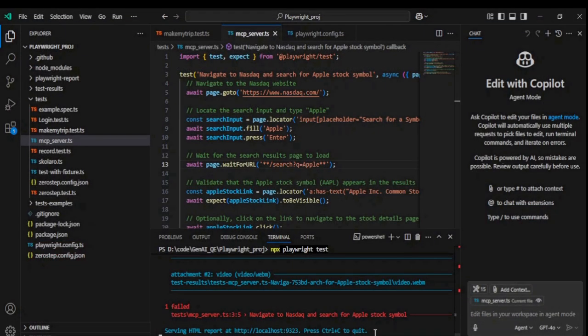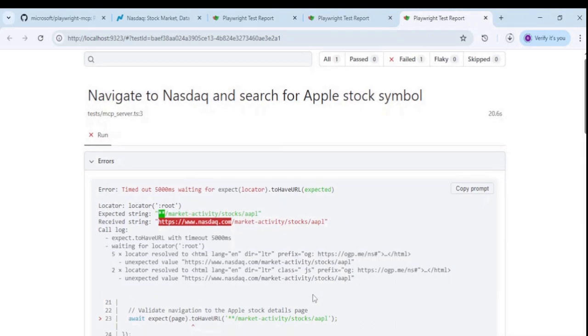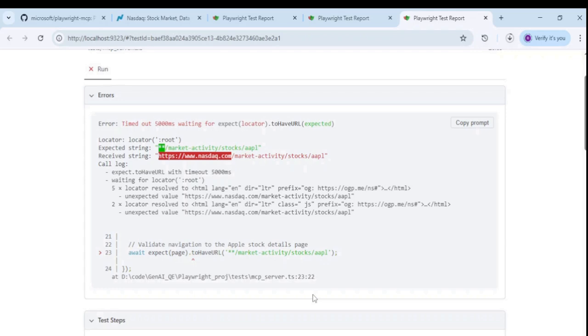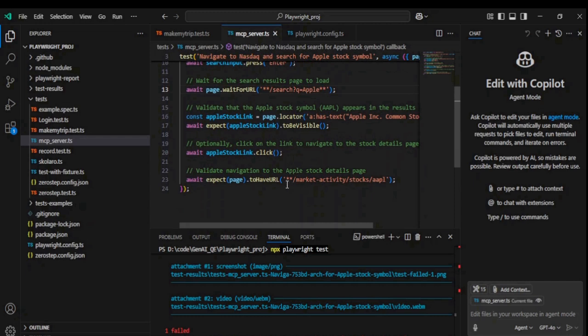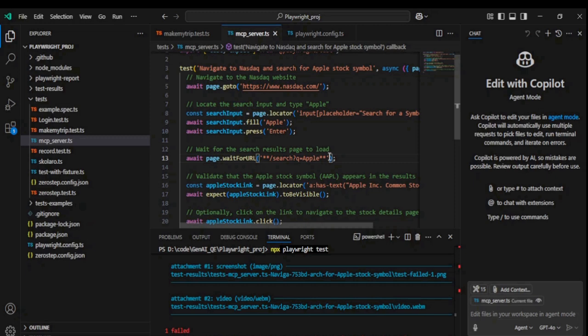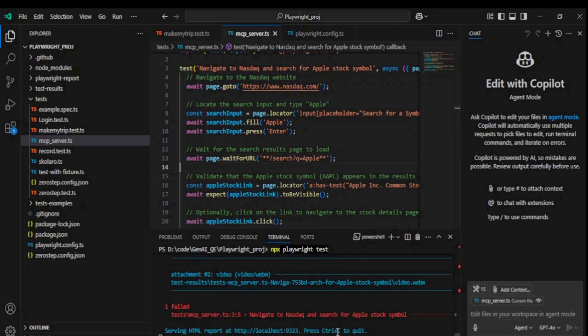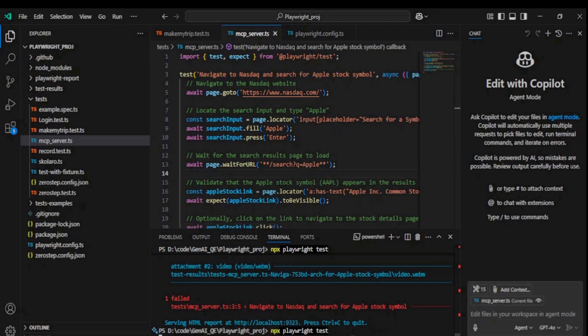Okay, again failed. What is the reason? The reason is here. I will show you one thing, that it is actually thinking to have an expected URL, okay, to have URL, which is the last line. So here, trying to do everything with GenAI is not a feasible solution, or that will not give you high productivity. That is what I wanted to show you also, that for a single line of change, if you ask GenAI to delete one line, that's not a valid use case of GenAI, okay.